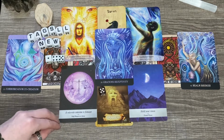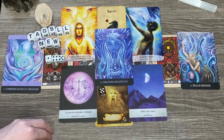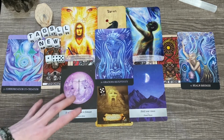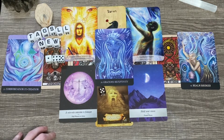It's not 100% where it needs to be, though, so you just kind of have to have a moment of being patient, listening to the universe and listening to where and when the universe is telling you to do something, saying that now is the time to jump, now is the time to move, now is the time to do whatever it is you need to do.